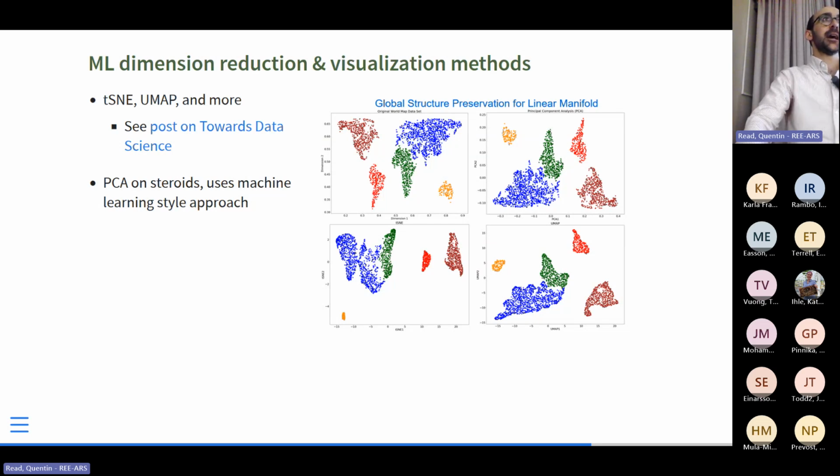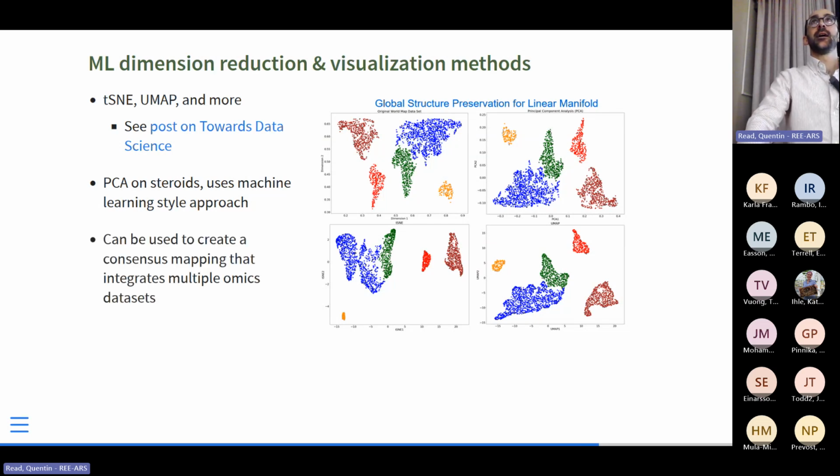I kind of think of them as PCA on steroids, and they can be used to integrate information across multiple omics data sets. Like this, basically, if you give it points with the different continents, the colors are how it assigned points to different continents without actually knowing what continent it was part of.